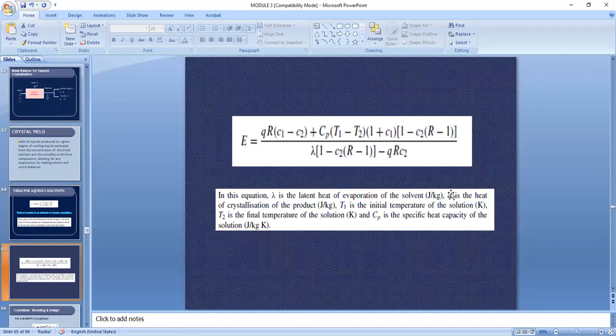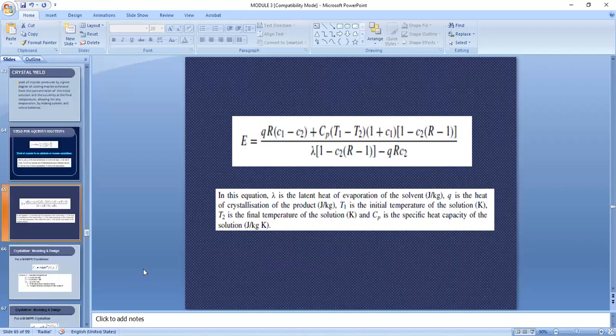Now, you won't be able to get that if you're just simply using the usual material balances that is introduced in Jacobs or McCabe. You can only determine it using this particular formula. So that could be one way of tweaking the problem, giving you a way of determining the E and not giving you the heat of crystallization, but rather asking for it. So you can determine it using this particular formula. So the Q, the heat of crystallization, is in here, and the rest are also given anyway, defined in here below. Okay, so that's for this formula available in Colson.